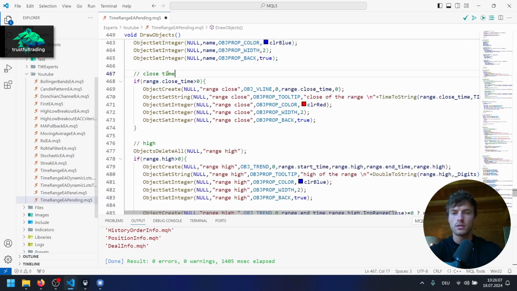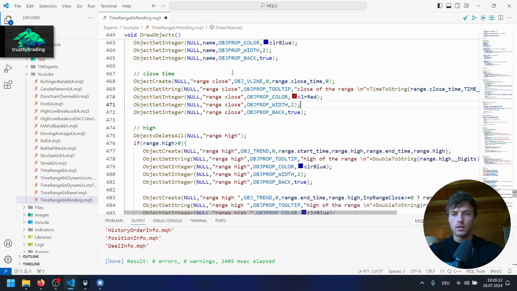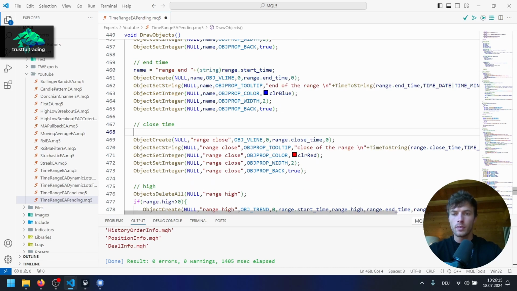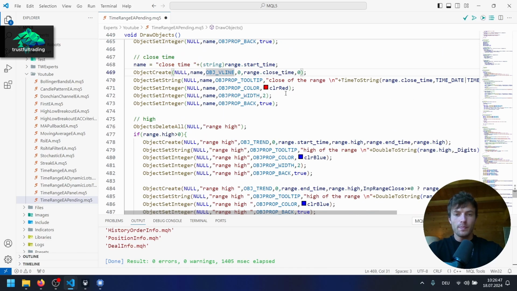The same for the close time. We delete this. And the if statement, also the bracket. We move this to the left and create a unique name. So close time, and we use the name to create the object. Name. There's probably a way to multi-edit here, but I don't know that yet. So we use the name for the close time.